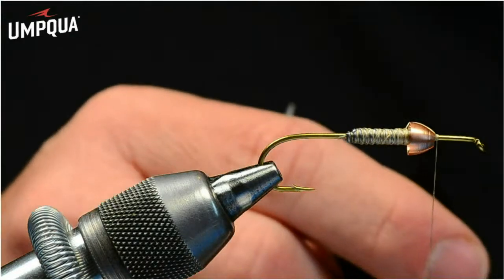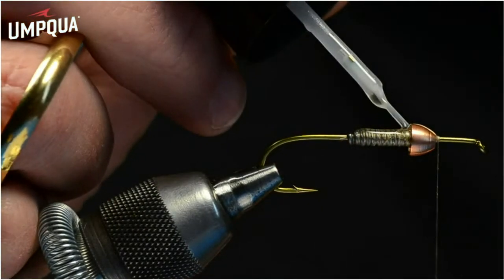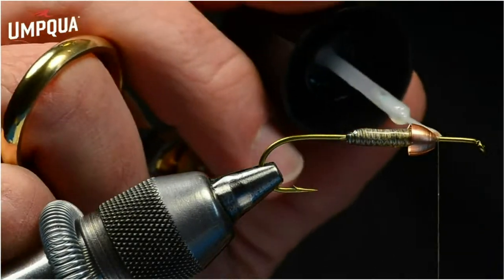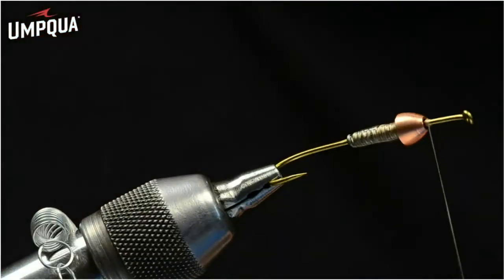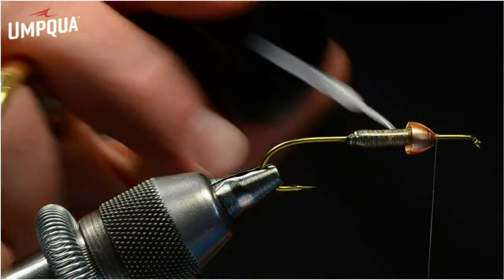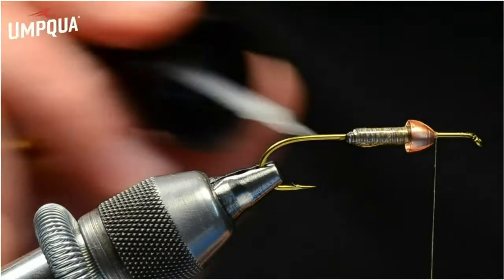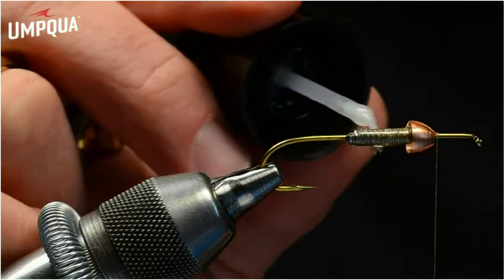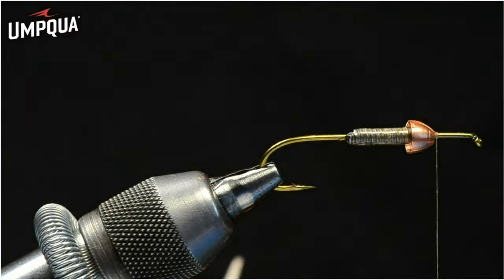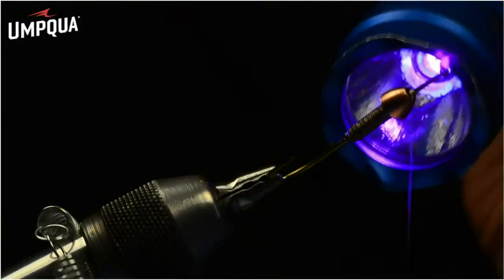Not a bad idea to put some head cement on it at this point. I use this Solarez Ultra Thin and a pretty good coat on there just to lock everything down in place. I want to get all the way around. I usually do cover those crossing thread wraps. Kind of push it up inside the cone as well. Just get everything saturated there. Pick up any extra off the bottom. And I'll come in with my UV light and cure that up a bit.